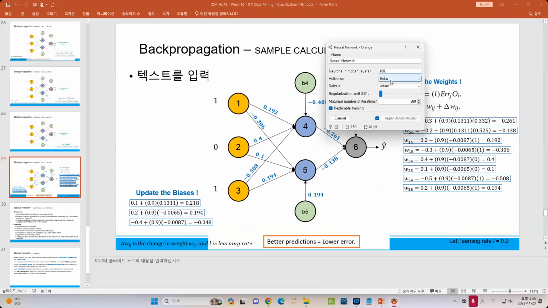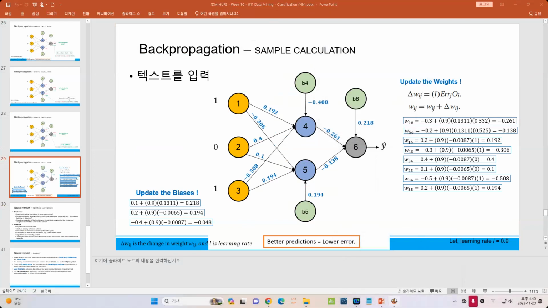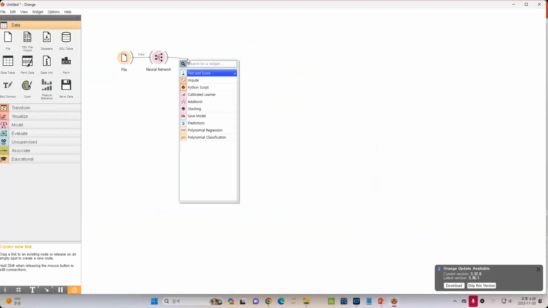For the activation function, there are some options. What we learned in this example is the logistic. The solver, the default is Adam, and you can see the alpha. It is the lambda, the regularization. You can also adjust the learning rate. So let's just make this one. Now you can make the prediction.